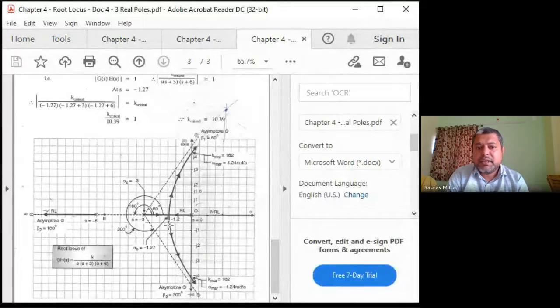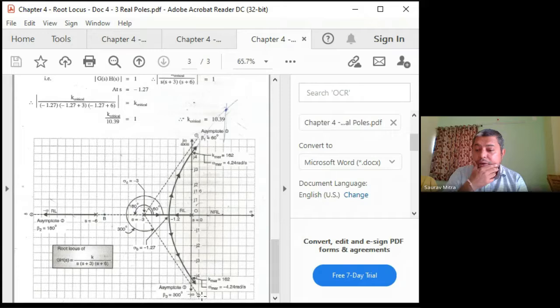The position will be different because the breakaway point will shift to the left hand side, then this k will change, this omega marginal will change. But if I say three real roots on the left hand side, s plus 1, s plus 7, s plus 90, or you can say s plus 100, s plus 300, s plus 500, every time the shape and look of the root locus will be like this. Only the position of the centroid changes. What is the centroid? From the centroid you are drawing those three lines which are asymptotes.